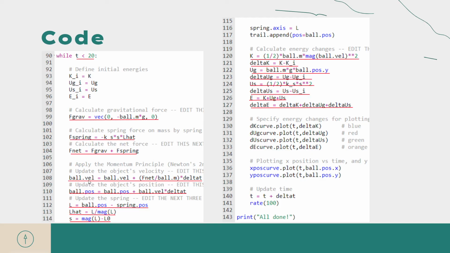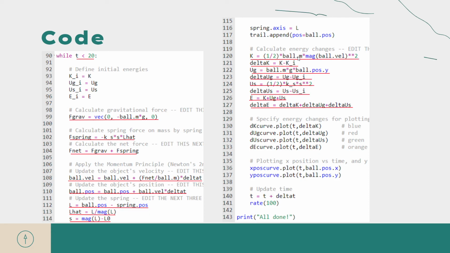And then I created a loop here. I found the force of gravity, the force of the spring, and then I found F net by adding these together. Now I've used the velocity update formula and the position update formula to update the position and all that. And then I updated the spring itself, and then I finally calculated the energy changes.